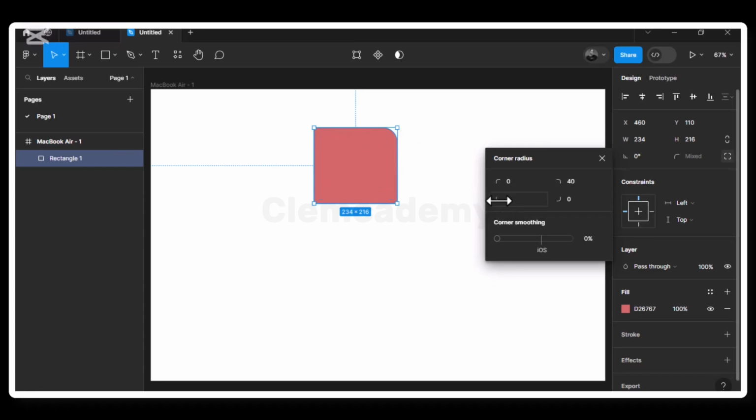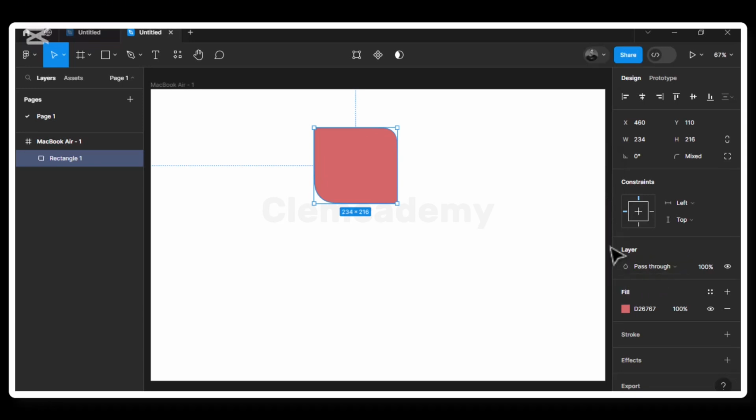And also let's say I want to curve the bottom left as well. So here is 60 pixel, and here we are. Then you can smoothen it from here and make the edges smooth, and increase it from here. This is where you smooth your edges for a perfect shape and all that. So that's that for our rectangle.